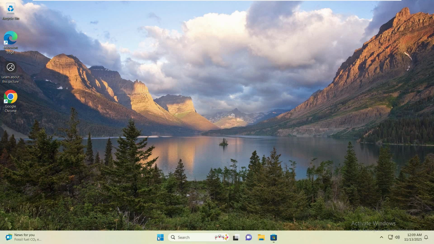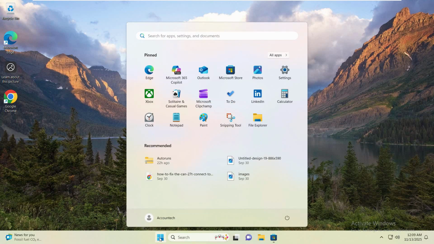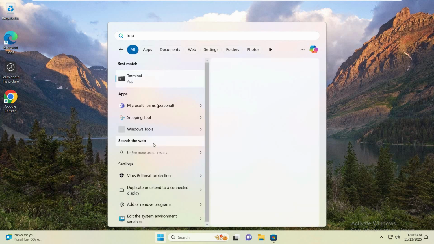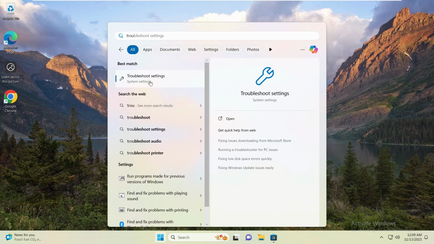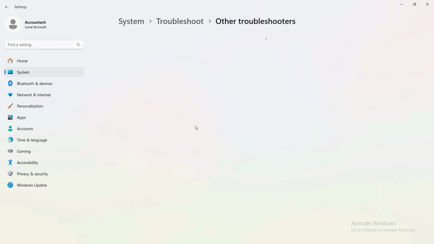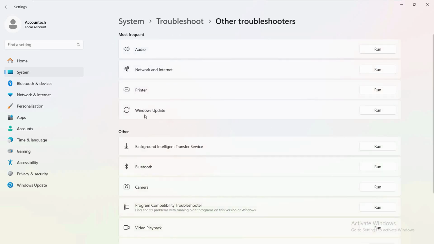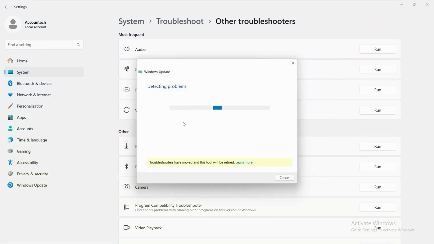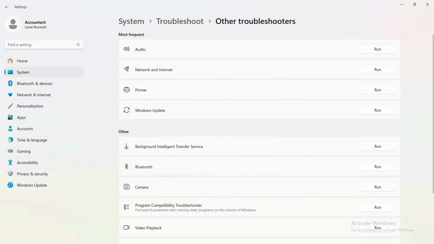So first of all, what we need to do is use the troubleshooter of Windows. It is very helpful in many situations. So just write troubleshoot settings in the start menu search. And once we are in here, just click on this third option which says other troubleshooters. And from here, just select Windows Update, click on run button. It will take some time to detect the problem and it will tell you the appropriate solution. And once it detects the problem, it will show you a couple of steps on how you can resolve that. Just try this one by one and that should resolve the problem.